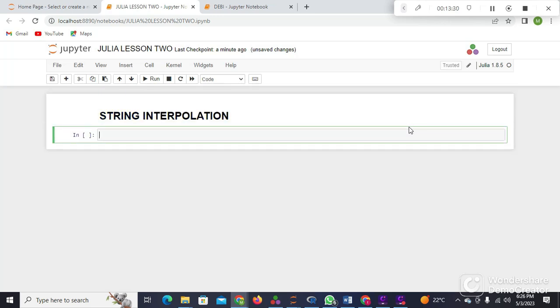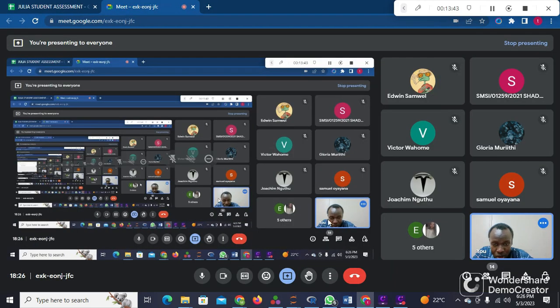Shift enter, then the heading is there. So string interpolation is the first thing we are looking at today. I said today's class is going to end very early because there are some activities going on that I must attend. So we are going to spend almost only 40 minutes, then the lesson is over.